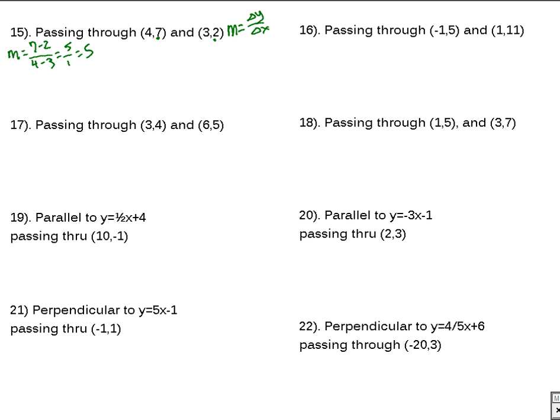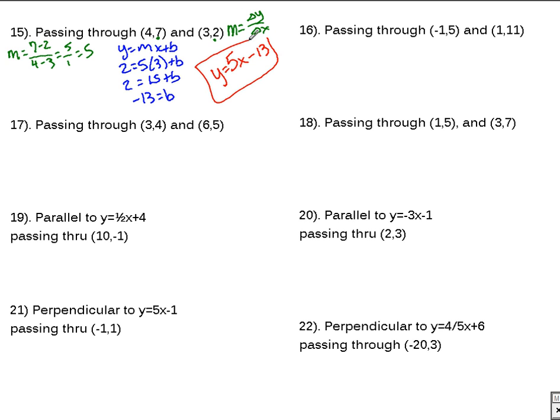Now I do y equals mx plus b. Plug in. It doesn't matter which point I use, whatever one looks easier. I'm going to pick the second one. 2 for y. The slope is 5. The x is 3 plus b. 15 equals 2. So that means when I subtract 15 from both sides, negative 13 is what b equals. So that means I get y equals, my slope was 5, so that's what's attached to the x, minus 13 as your final answer. Next one.